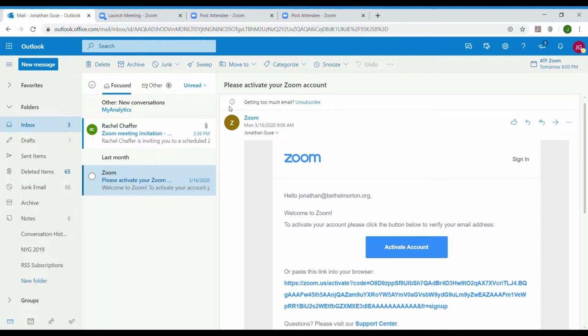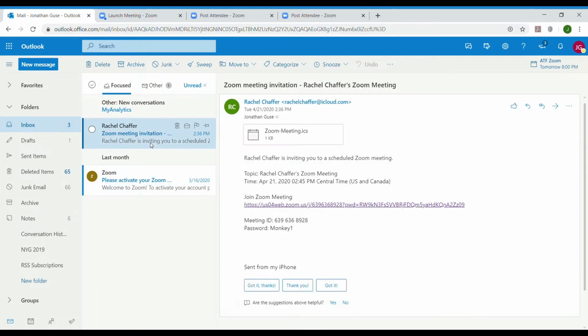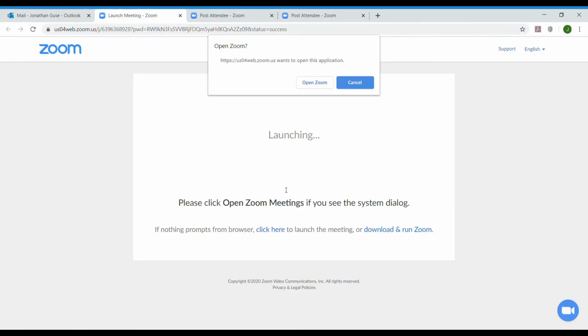But again, you'll get that email, click on that web link, it'll try and launch the meeting in the browser, and then it will eventually, once you download that app, it will prompt you to open it in Zoom. And the same will happen whether you're on a tablet or a smartphone as well. You can click the link, and then it will just open the app, or it will take you through the browser to the place where you can download the app.